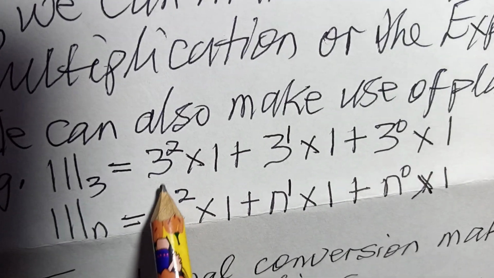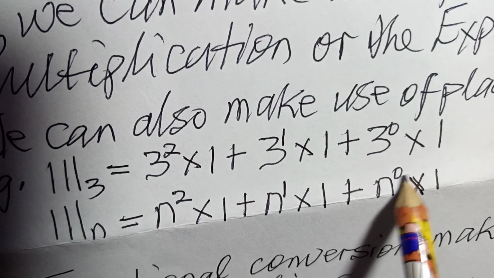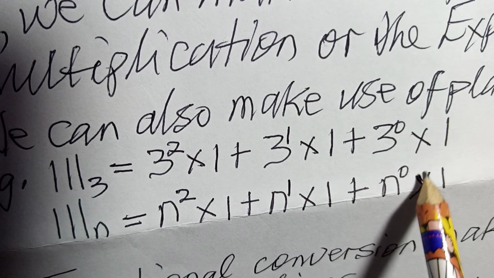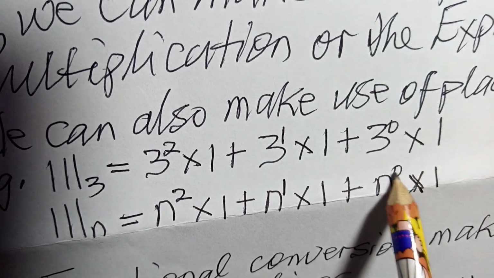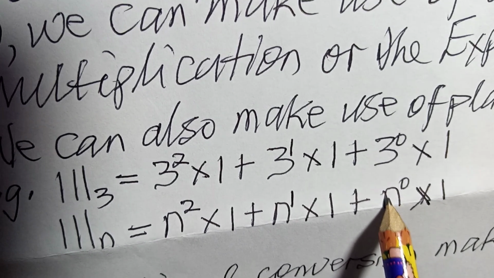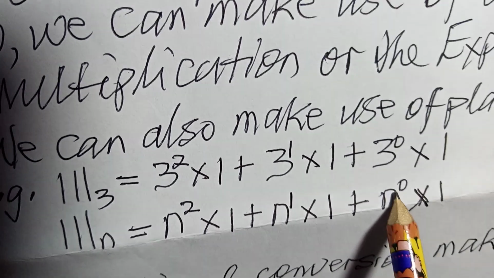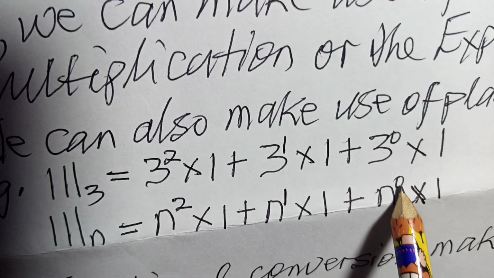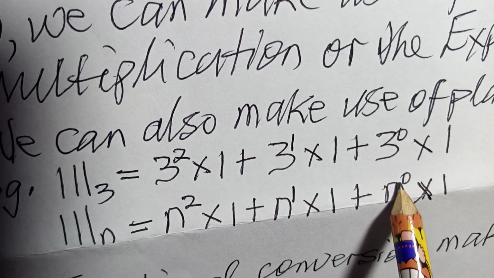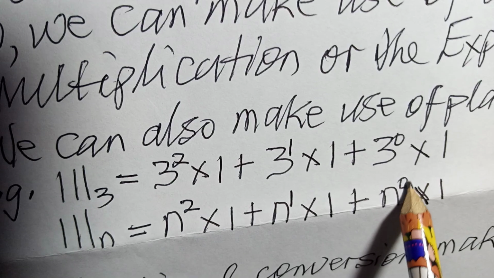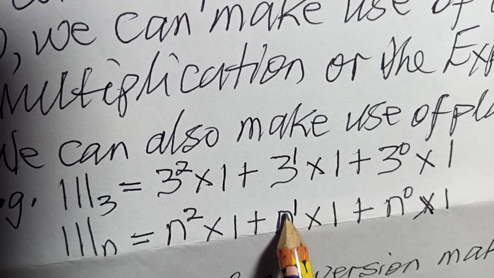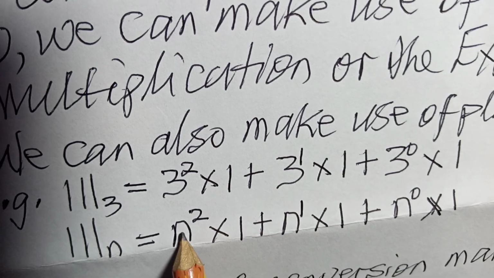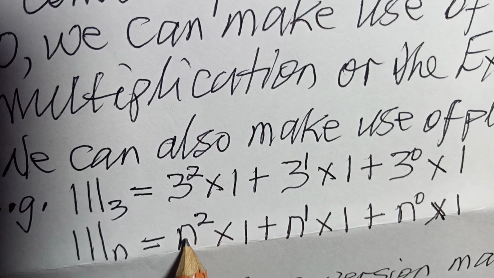Don't start from the left to the right. You will make a very terrible mistake. Start from the right, you add 0. Let it be base 7, base 8, base 9, base 4, base 2, base whatever. You start from the right, you add 0 as power, raised to power 0. Then the next one to the left of that one, you put 1. Then the last one is power 2.